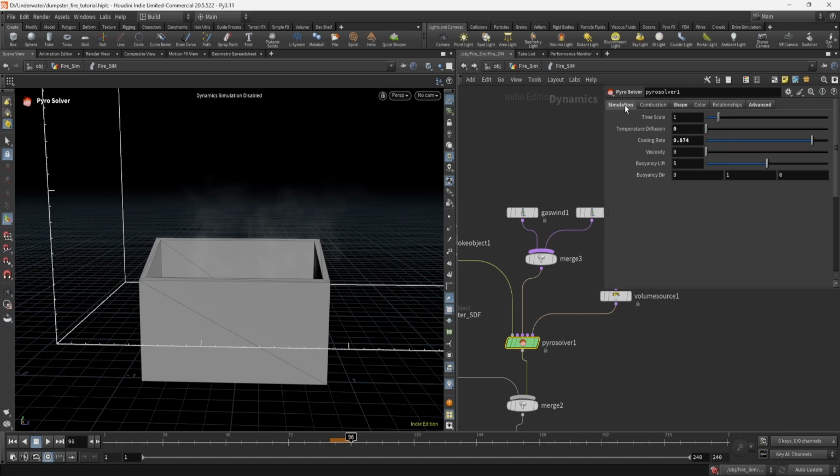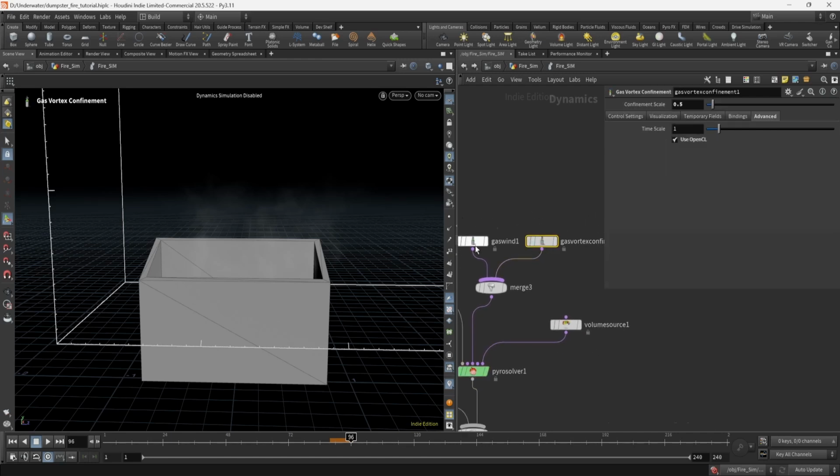On the simulation side, temperature diffusion at 0 was necessary for this because that's going to blur the temperature value, and I wanted this to be very sharp. It's a smaller sim, so I set that to 0, and that looked fine. Cooling rate is set fairly high because I wanted these flames to cool off pretty fast and not get super huge, because that scale just doesn't match the real world size of any of this stuff. I also have some microsolvers up here.